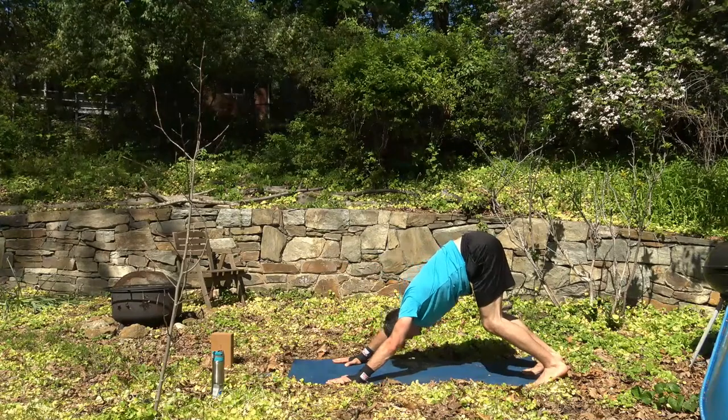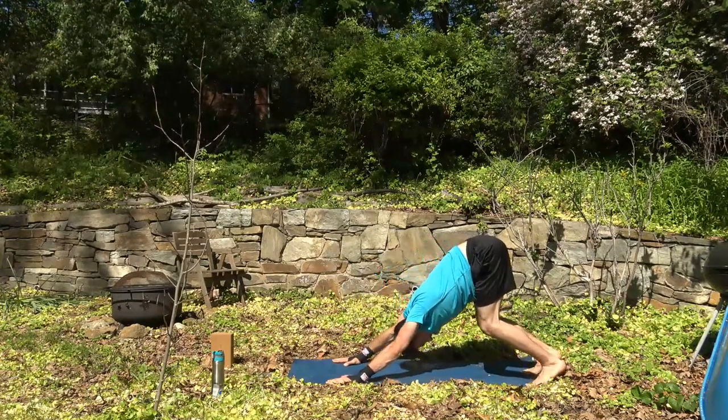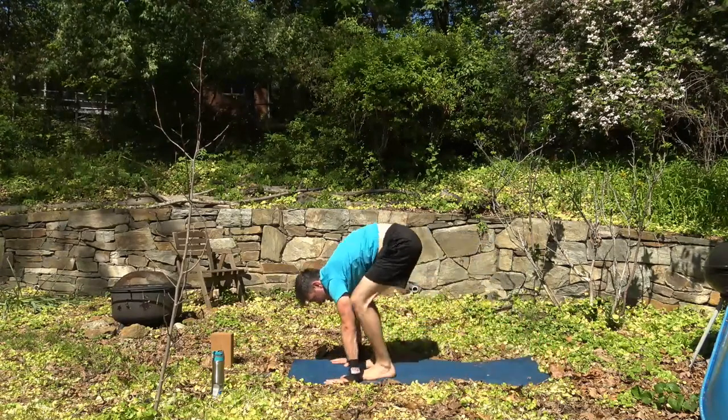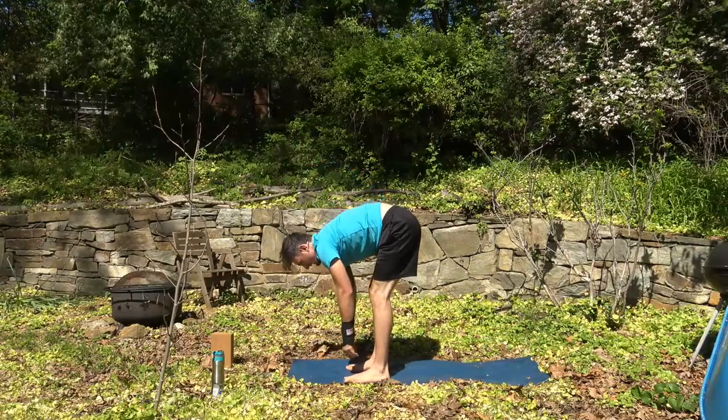Take a big breath in with me and sigh it out. Good. Sway the head a bit in your down dog here. Sway it side to side. Bend the knees, inhale, gaze up, press and flow. Let's find a halfway lift. Let's find an exhale here.